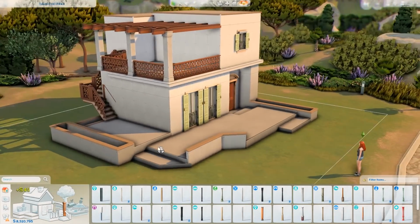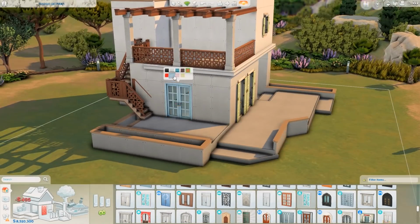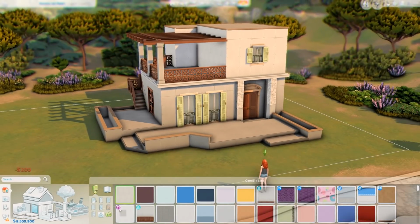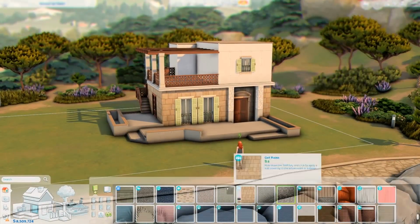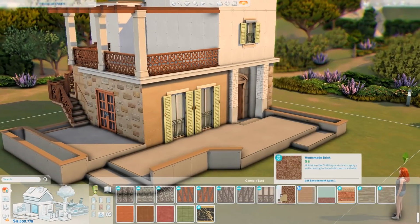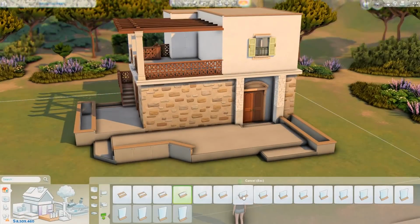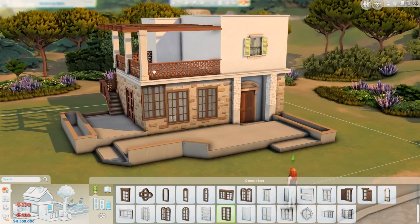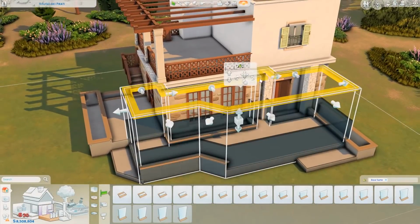We're still building on that other house, by the way. I'm taking an emergency self-care kind of day just to myself, so I'm not streaming tonight, even though that was the initial plan. For those of you who were counting on the stream tonight, it's not happening because I am actually not feeling that well. I'm still doing this voiceover though, because we gotta get this build up on the channel. My throat hurts and stuff, but it's fine. We're not going to talk about that. We're going to talk about the build.